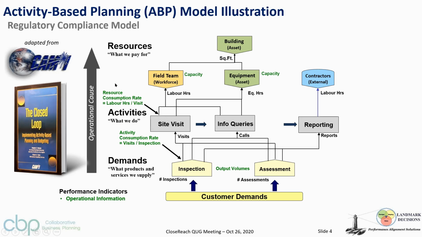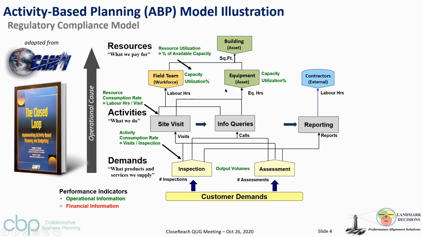Then if we move that all up and bring up the volumes and all the consumption rates, we can compare those against the capacity. What are the constraints in our business process that would limit us in the amount of work, i.e. activities, or more appropriately, the amount of output that we can deliver? So we put those into the model. Typically there's only so many hours in the day for people, there's only so many pieces of equipment available, there's only so much space in our facility, and we test the model against those constraints.